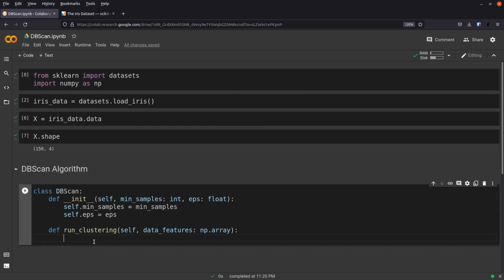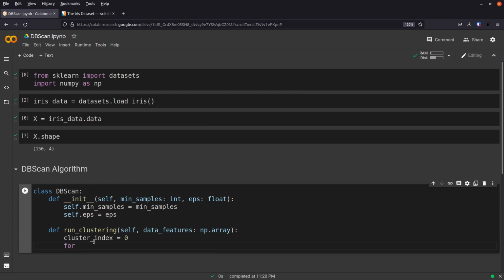Okay, and now we will have a cluster index, which will be 0 at the start for the first cluster. And now we run through the dataset.